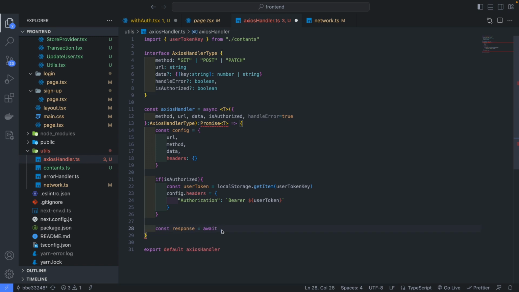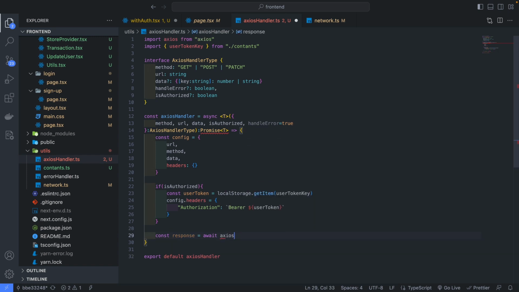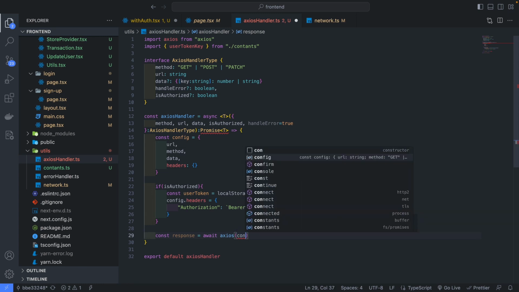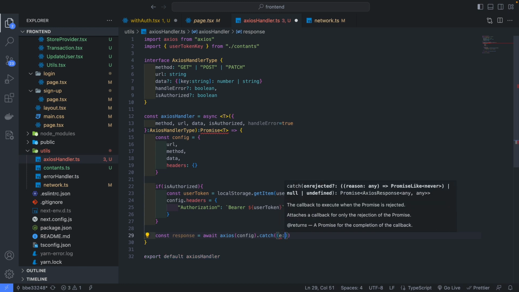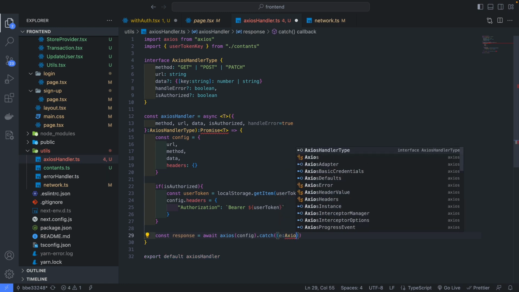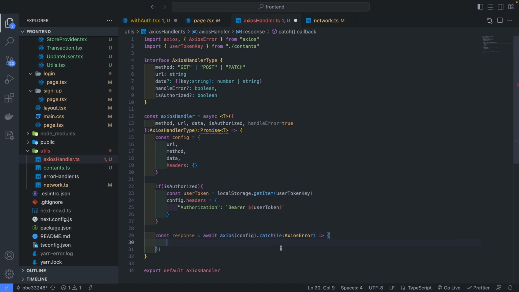Okay. So here we are going to have Axios, and we would import that like this. Then instead of having .get or anything, we can just specify our config directly like that. Then the next one is to catch the error. Again, this is going to be an error of AxiosError. Then we can come down to our handling. Here we want to confirm if we want to undo the error or not. If that's the case, we may probably want to adjust this T a little bit.